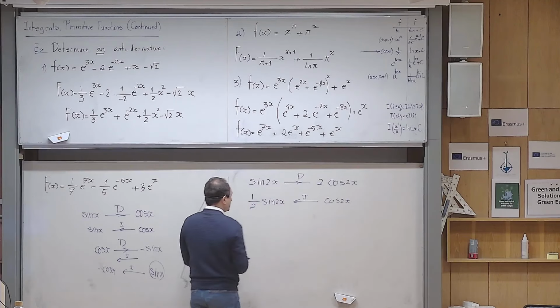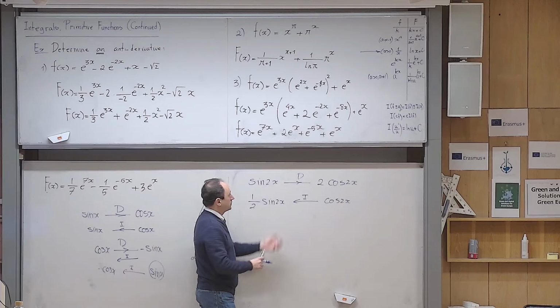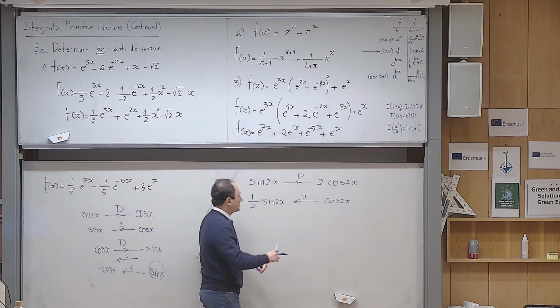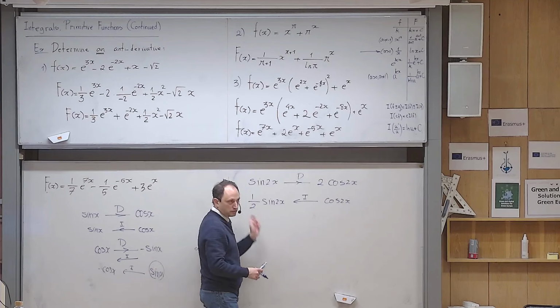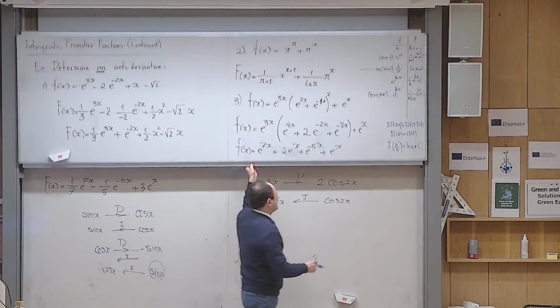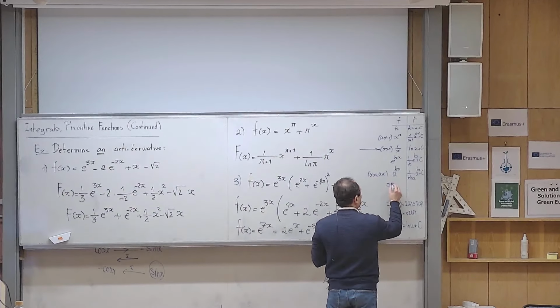Yes? In other words, why is this true? Because if you differentiate this, you put 1/2 aside, and then you take the derivative of this one, which is cosine 2x, but multiplied by the derivative of 2x. So you put this 1/2 there to cancel the coming 2. Yes? That's it. So if I want, can you tell me what happens if I have sine kx here?